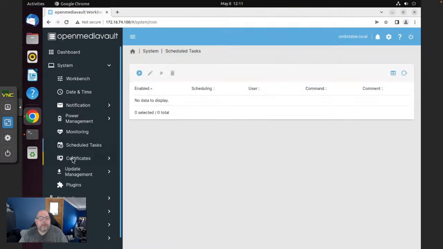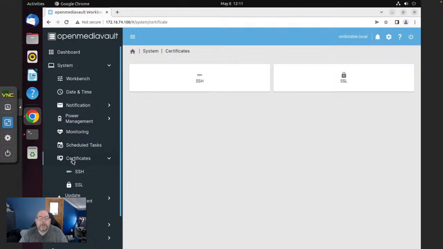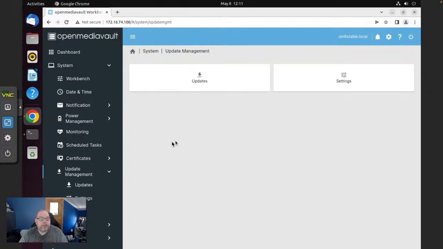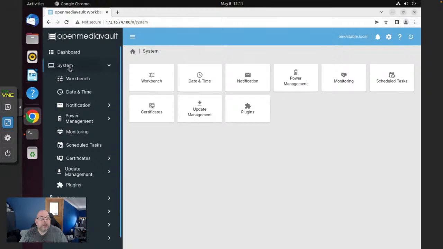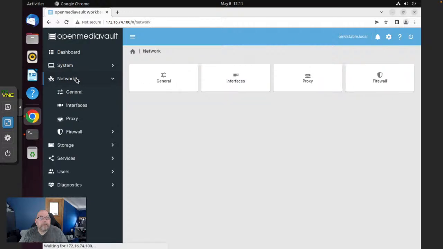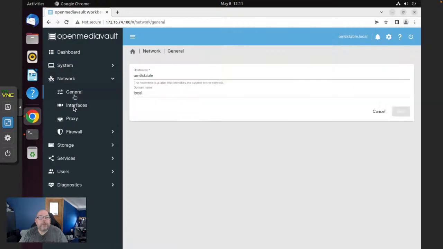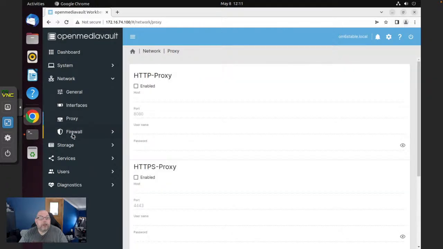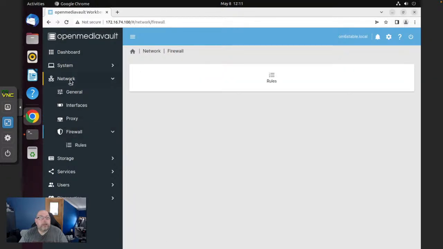Scheduled tasks, certificates, update management. And we're just going to stick with the stable channel for the time being. Plugins. Okay. Network should not need to be changed at all at this point in the configuration.